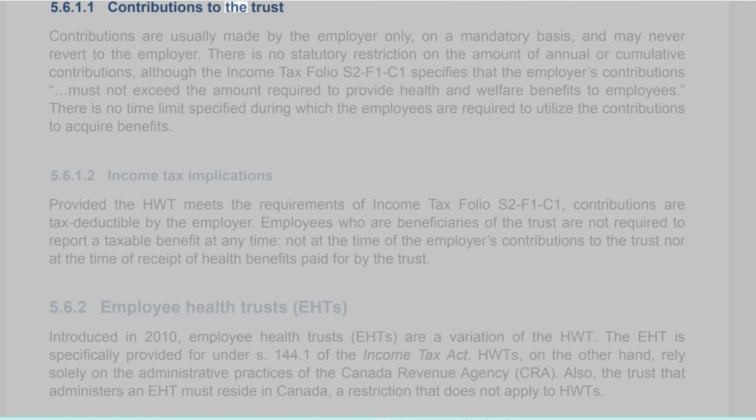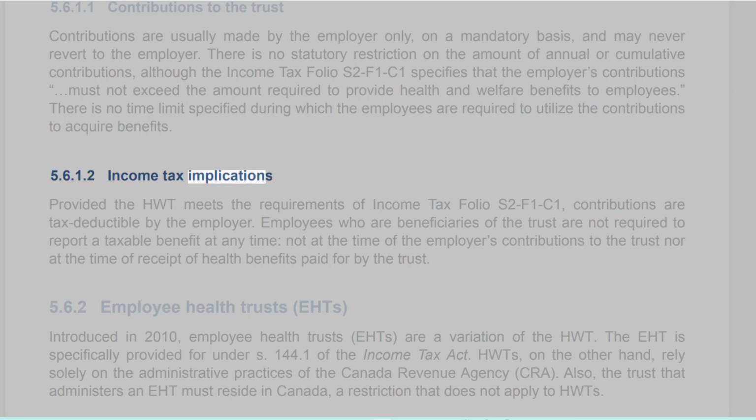5.6.1.1 Contributions to the Trust. Contributions are usually made by the employer only, on a mandatory basis, and may never revert to the employer. There is no statutory restriction on the amount of annual or cumulative contributions, although the Income Tax Folio S2-F1-C1 specifies that the employer's contributions must not exceed the amount required to provide health and welfare benefits to employees. There is no time limit specified during which the employees are required to utilize the contributions to acquire benefits.